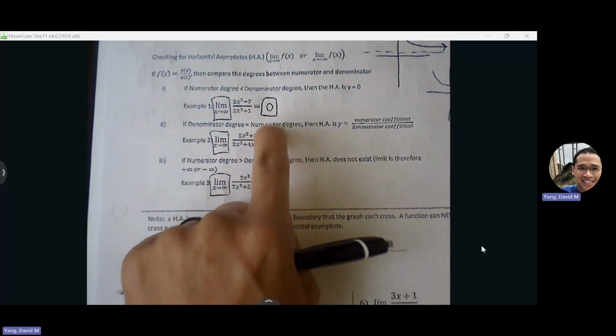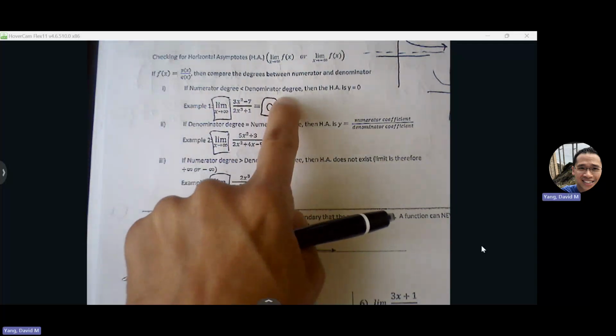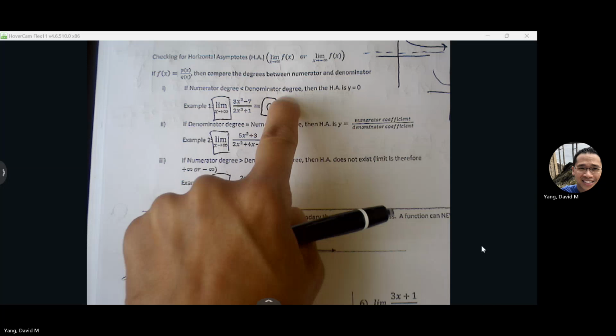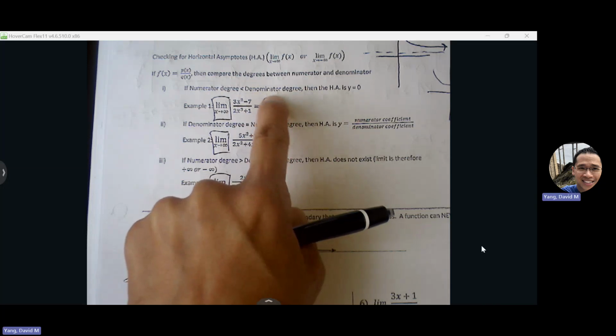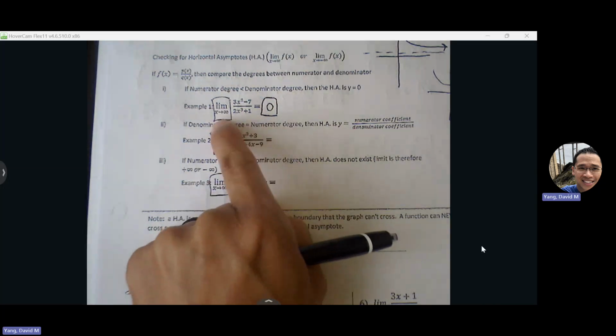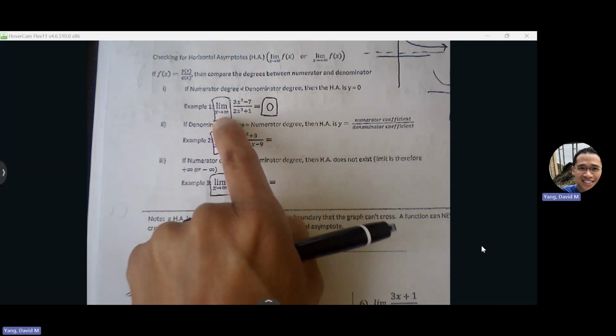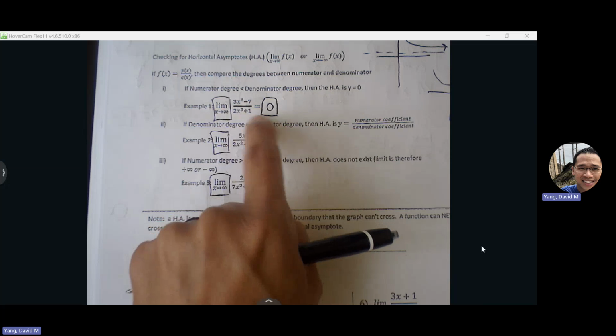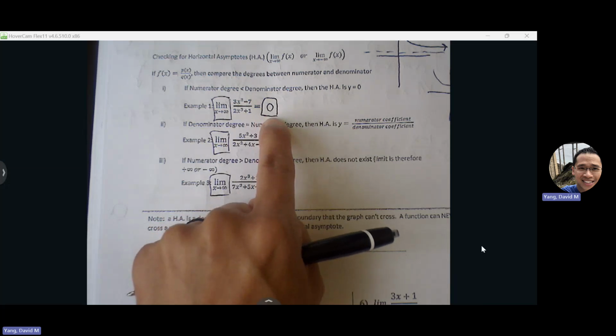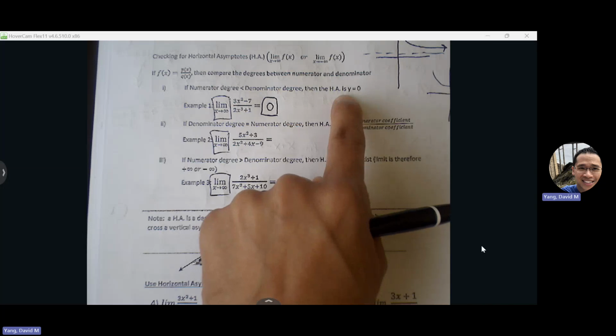Okay, so even if you feel like you're going to forget this rule, just go through it logically, right? What's happening to this fraction if I keep increasing the number? My denominator is getting larger faster than my numerator, and I know that eventually this value is going to get closer to 0. So my limit is 0, which also lines up with this idea of horizontal asymptote.